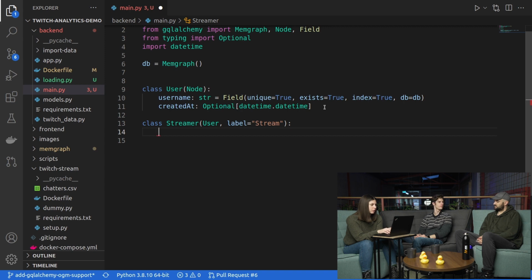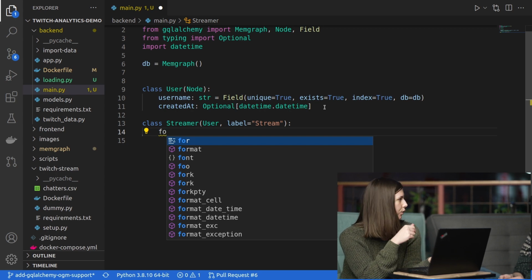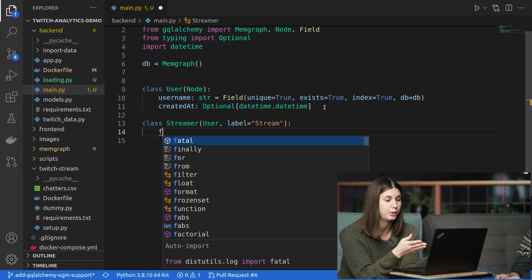So that's great. Does it also have the label user because it inherits from the user class? Yeah, great. I forgot to mention that. When we are inheriting from the user, it has multiple labels, and I wanted that. So it's now user and stream inside Memgraph. And for me, I know that streamer is a user, and that's it. Oh, that's cool. So streamer also has the property username because it inherits from user, and it's also unique.